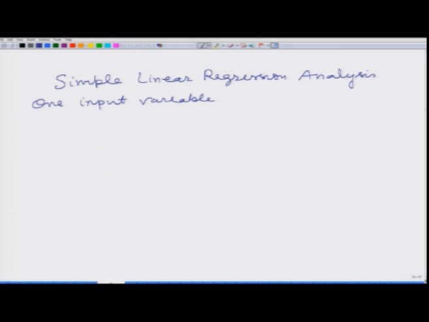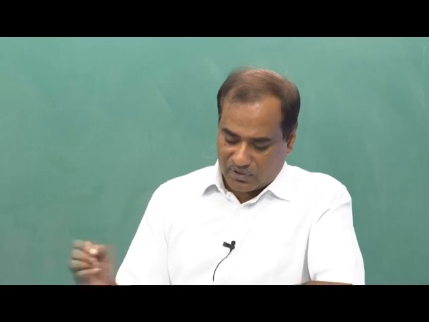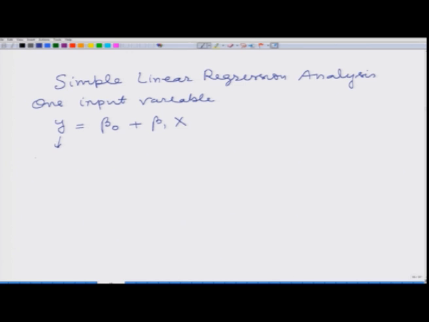Now we consider that the output variable y is linearly related by this function beta 0 plus beta 1 x. You can see this is the same model that we had discussed in lecture number 1 and lecture number 2. Just for your information, this is the so-called output variable, as we had denoted it earlier, and we had called this x, in the elementary language, the input variable. Now, we are going to talk about the pure statistics language.